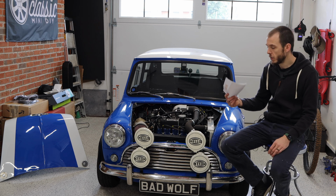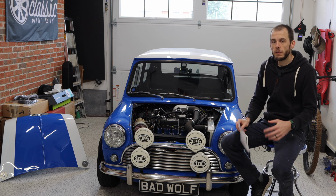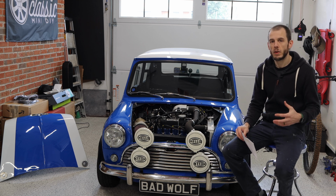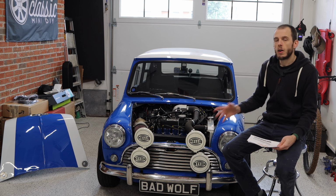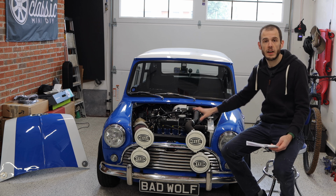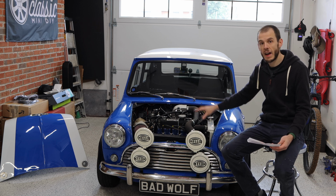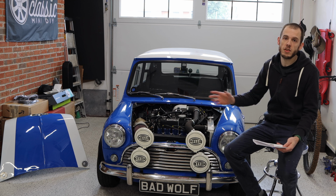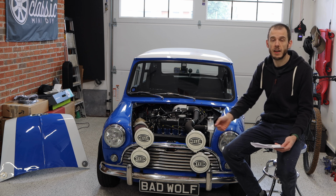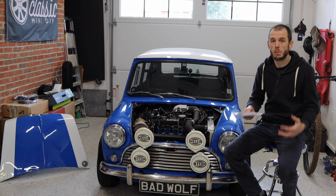Now, I have the power figures right here, but before I share these with you, I do want to add a little disclaimer that power figures are one of those things that are subjective, isn't quite the word, but it's similar. They're always dependent on the dyno you're getting these measured on. So ideally, you get a measurement on an engine prior to doing any performance work, so you have a baseline on that dyno with that engine. And then you bring the same engine with the performance parts on it back to that dyno and get power figures on it again. Going in between different rolling roads is always going to get you different figures, and they're not going to be super reliable for you.